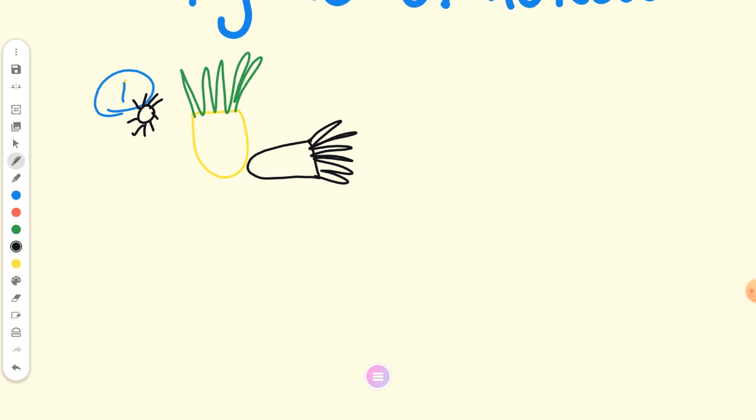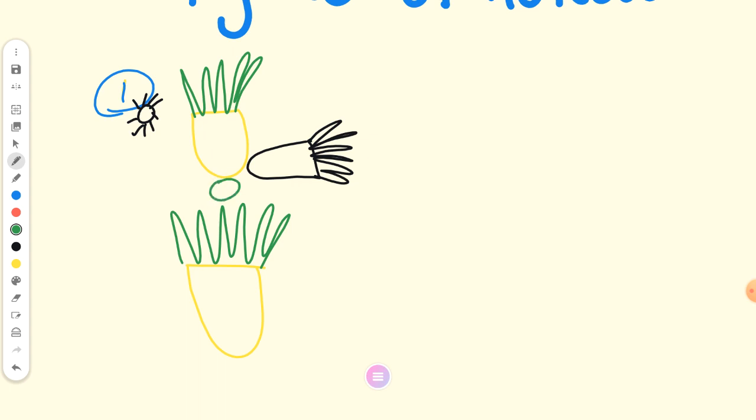There's my shadow there. It would still look like the pineapple. It would just be laying on its side. It might be stretched out a little bit depending on the angle of the sun. Okay, I'm going to have to draw 3. You only had to do 1. What if pineapple number 2 looks more like a carrot? What if pineapple number 2, the sun is, black sun, black shadow.